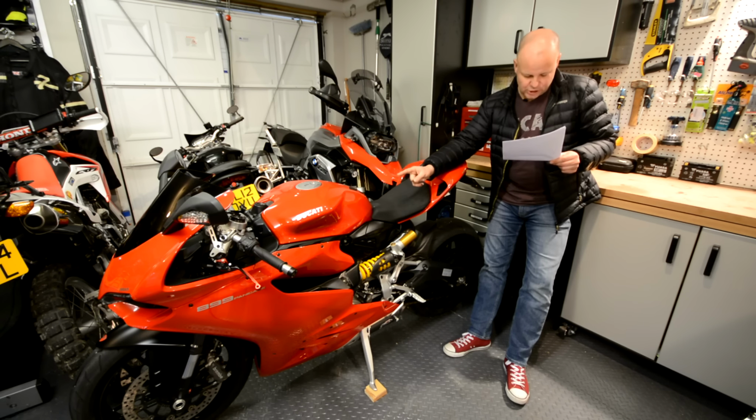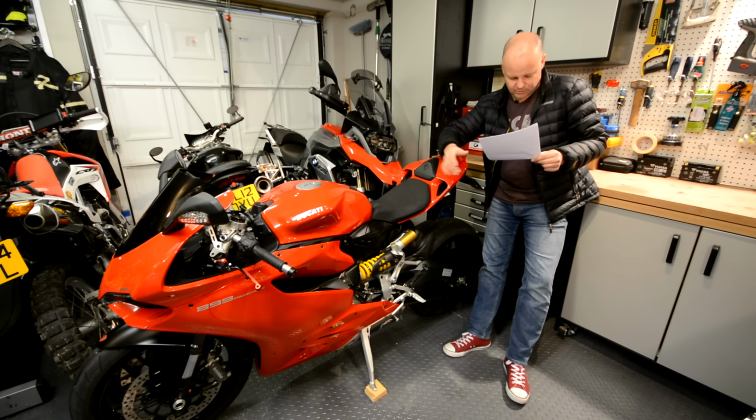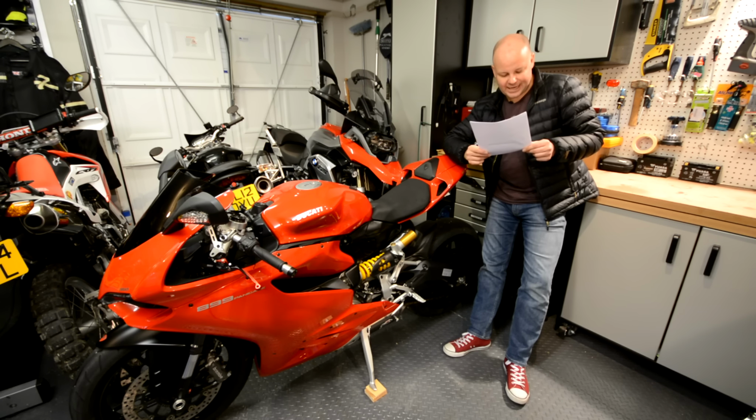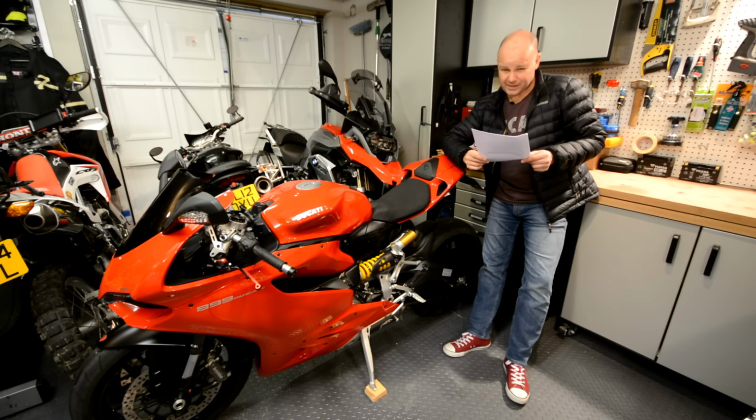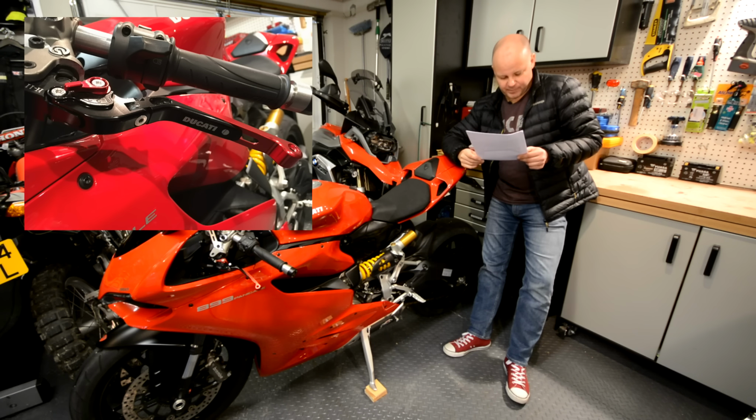Of course, the Tony James design paint protection kit, the film that protects the paint, because these don't come with the top clear coat lacquer, so I had to get some protection on the paint. So the Tony James paint protection kit, £200, money well spent. The levers, they're just eBay special, £75 for those.